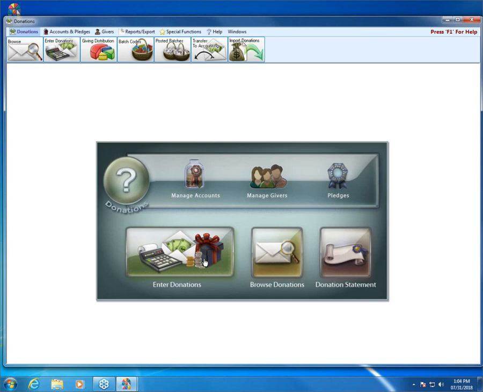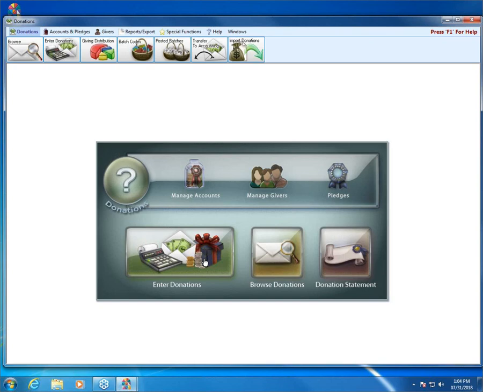If you're new to the program, you can go in and create the giving accounts for whatever you need. If you are converting from the contributions module, or if you already have, you'll know that whatever accounts you had in contributions have carried forward, and now you use them in the donations module.